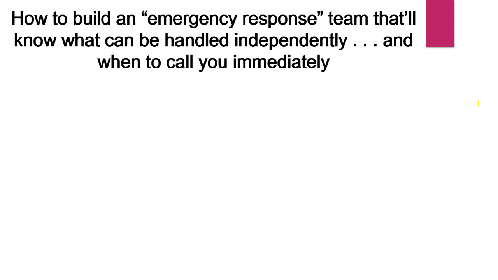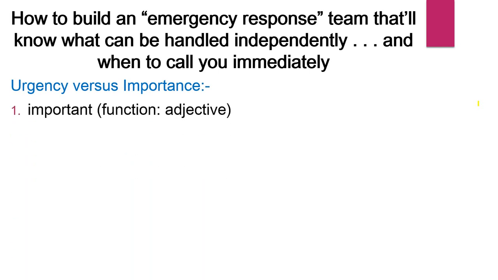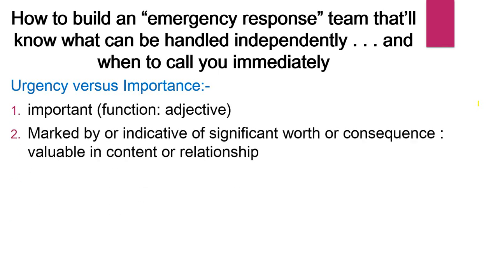Now let's see how to build an emergency response team that will know what can be handled independently and when to call you immediately. So, urgency versus importance. You should make it very clear what is urgency and what is importance. Important is a function, adjective: marked by or indicative of significant worth or consequences; valuable in content or relationship.